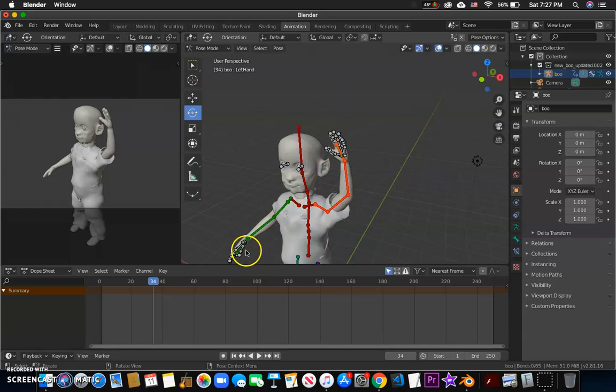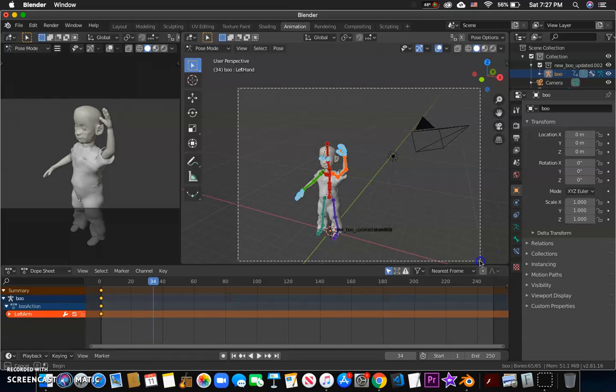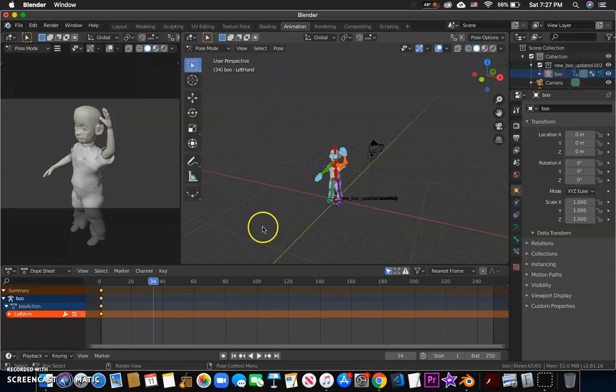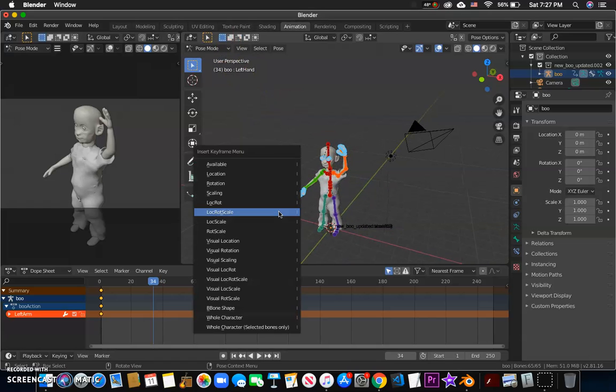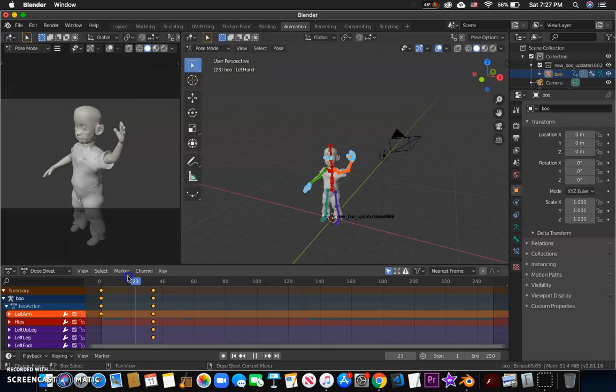Okay, now I'm gonna lock this keyframe. Before you do something, select this bar and highlight the whole character. Don't worry about highlighting everything because it'll only select that since it's in pose mode. Now, here again, click I, lock rot scale. Now his character will move his hand from bottom to top.